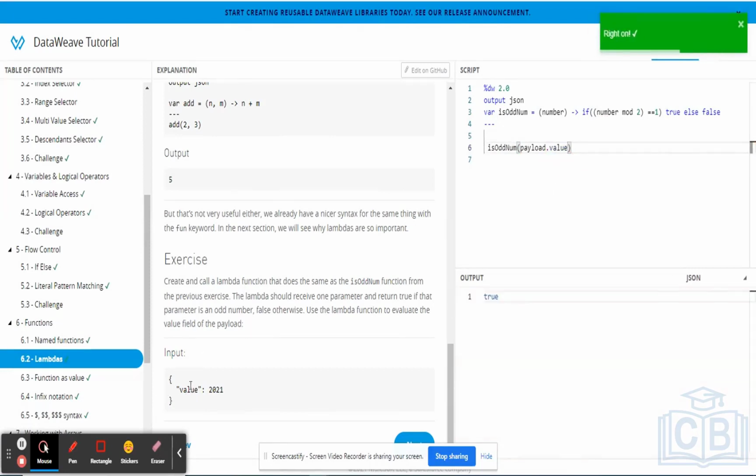Whatever value is in this year, 2021, it is an odd number. Therefore, return 2.